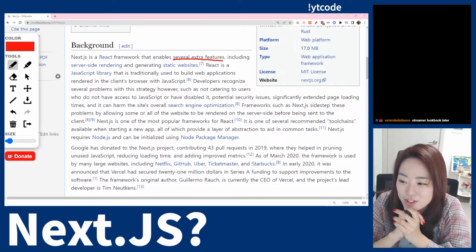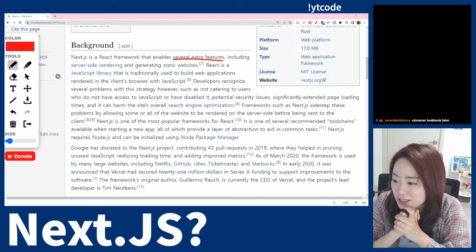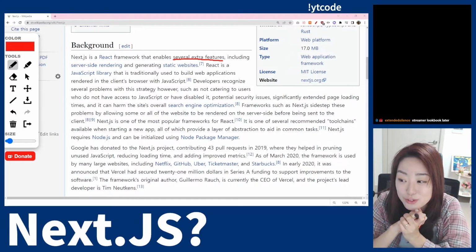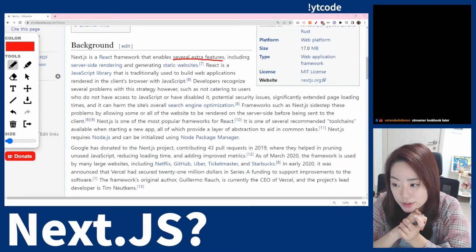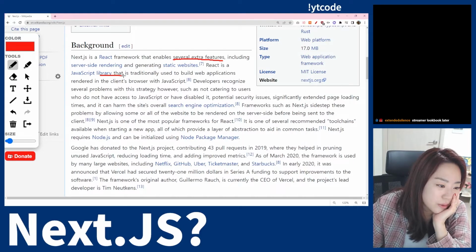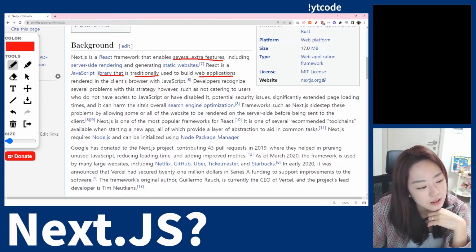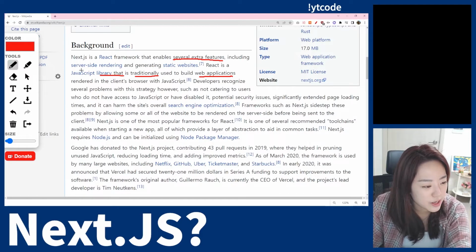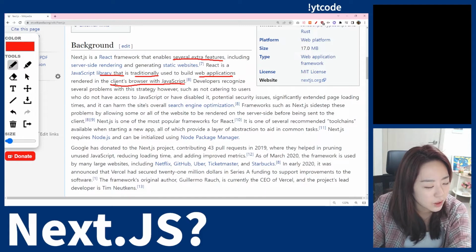Background. Next.js is a React framework that enables several extra features, including server-side rendering and generating static websites. React is a JavaScript library traditionally used to build web applications rendered in the client browser with JavaScript. So when you use React, you only could render in the client browser.